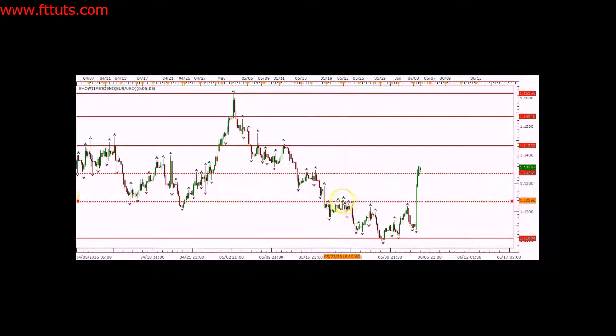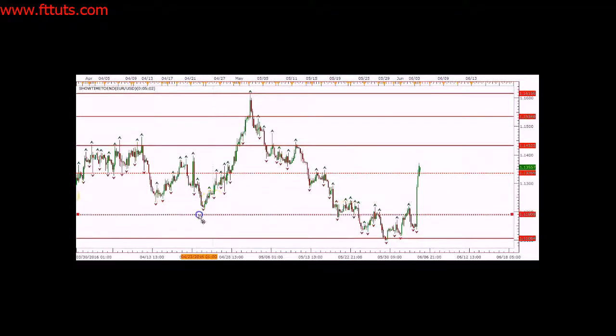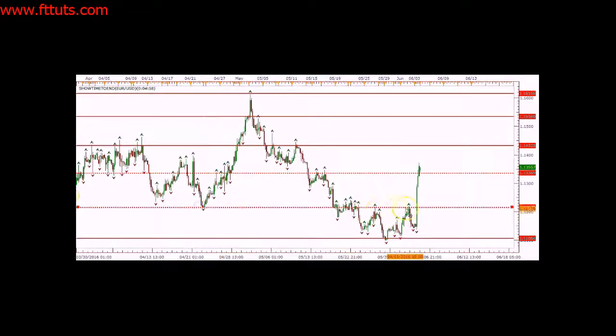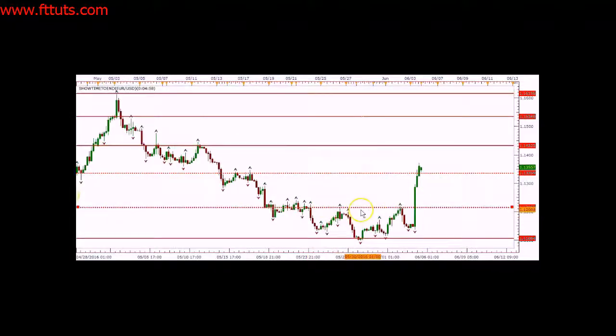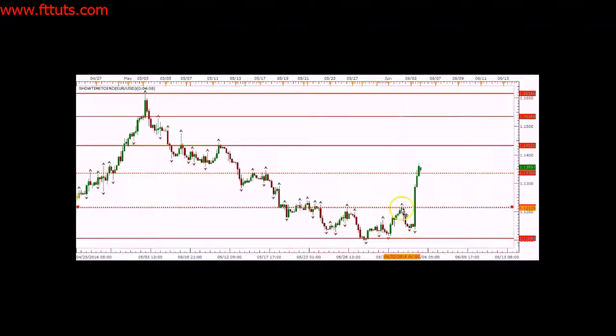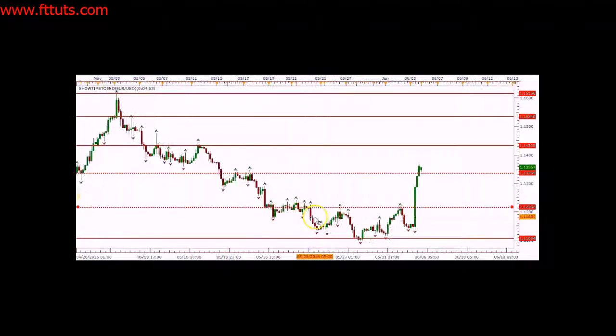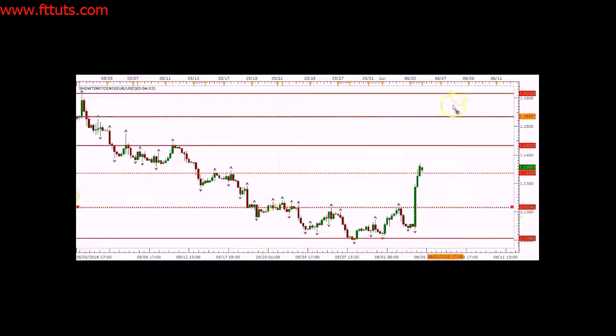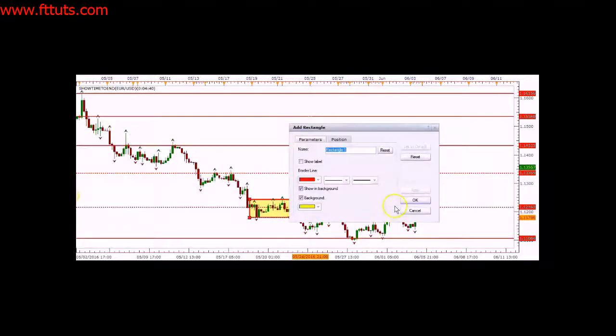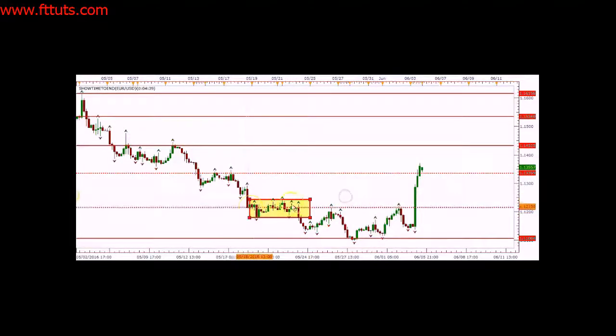But I marked the level here, and I'm going to move it down because I have this level right here. So now we're bouncing. You see 2 nice bounces here where this was resistance, and then up here it was support. So this level, then here it was not really honored super great, but remember it's an area, so it's not just this level, it's this area. Now you can see what price is doing here where we have this level.